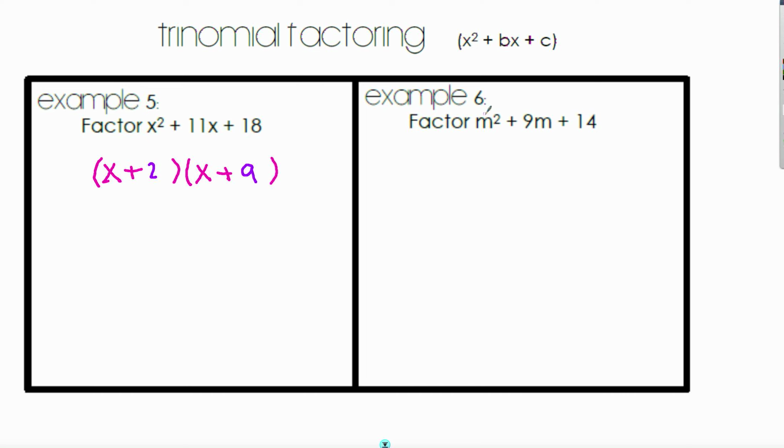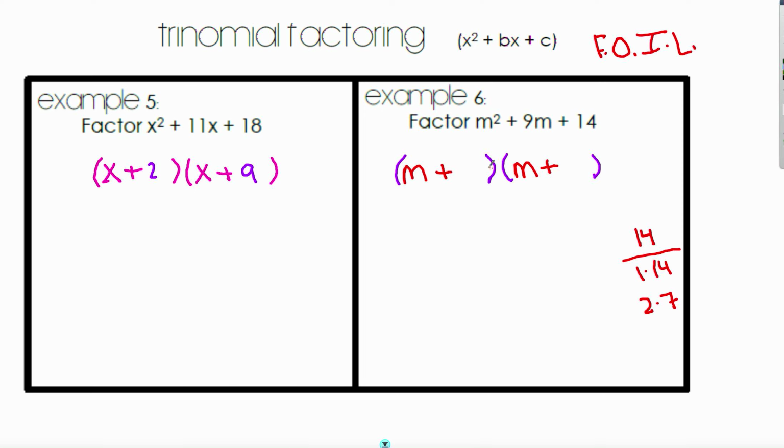So if we look at this second example, I check these three terms. There's no common factor, so I'm going to try to unfoil again. Whenever I multiply my first term times my first term, I want to get m squared, so the only possible option is m times m. I can see every single term here is positive, so I know it's going to be a positive times a positive. Then off to the side, I think about everything that would give me 14 when I multiply, so all these factors with a product of 14. I could have 1 times 14 or 2 times 7.